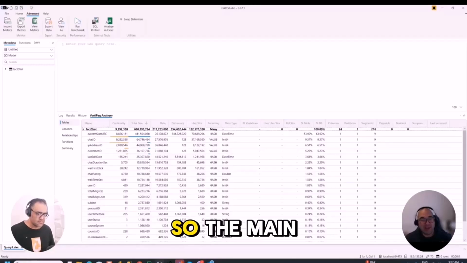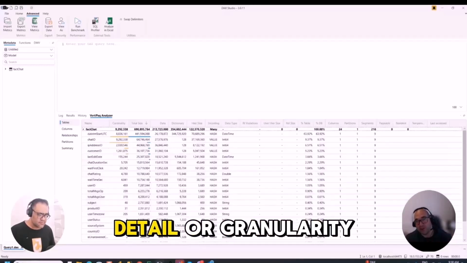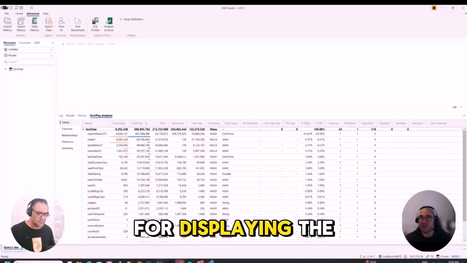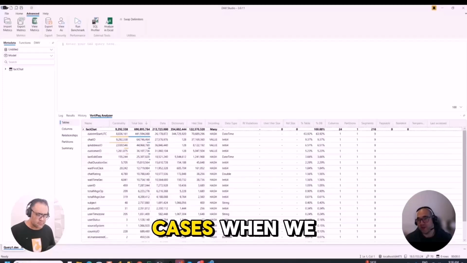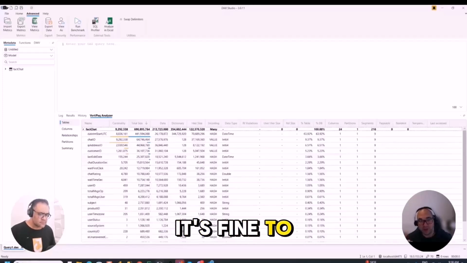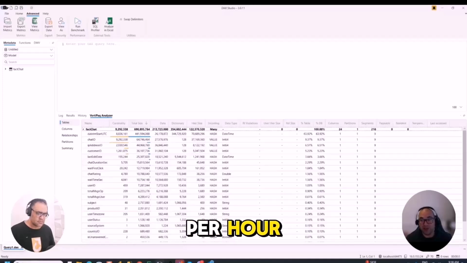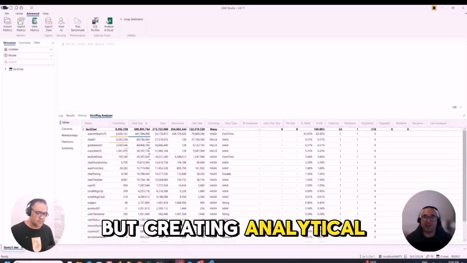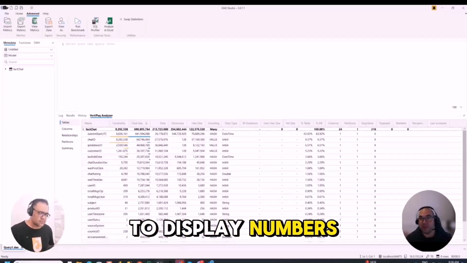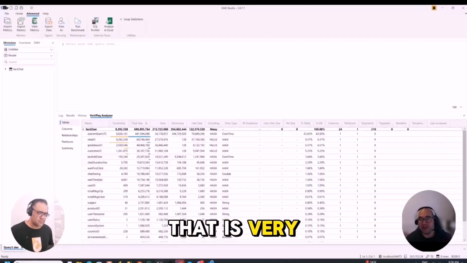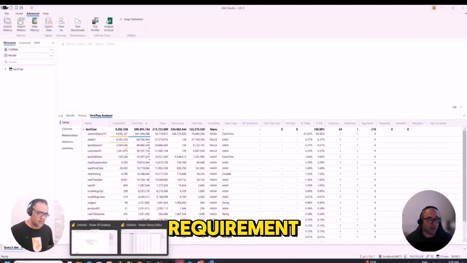So the main question here is, what is the lowest level of detail or granularity for displaying the data in the report? From my experience, in 99% of cases, when we talk about analytical reports, it's fine to show the data on a daily level. On some rare occasions, you might want to include analysis per hour, but creating analytical reports to display numbers per minute is a very, very extremely isolated requirement.